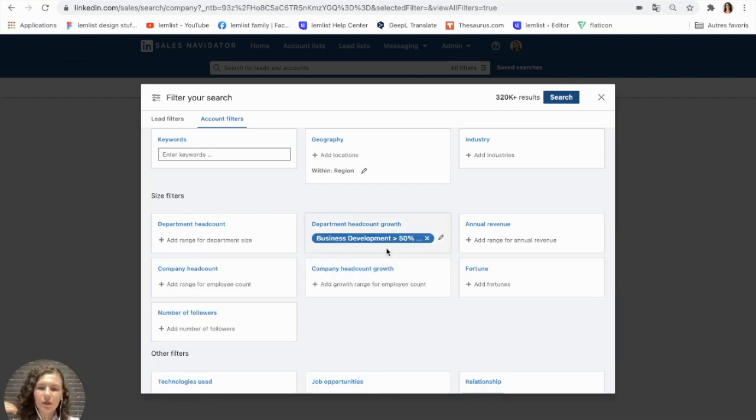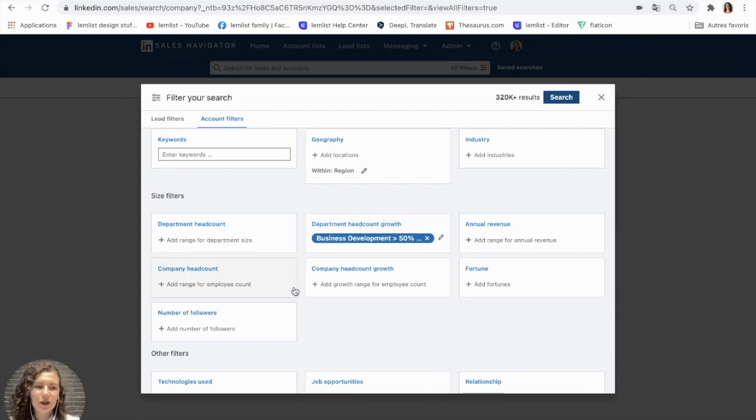And for me, I like to target companies or departments that are growing because it really helps to see who is going to want to invest in tools to help them grow. So depending on if you are offering this product or service, this can really help you to target companies that are looking for what you're providing.